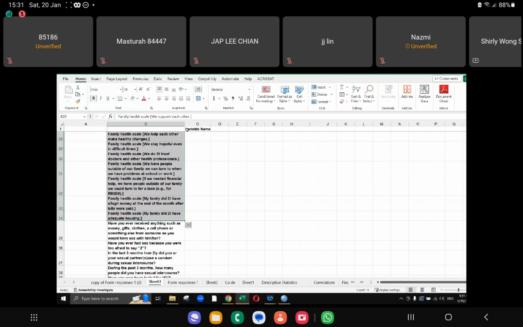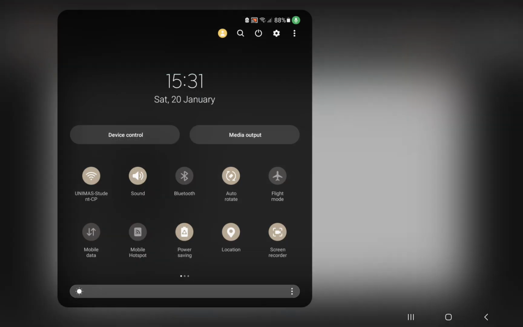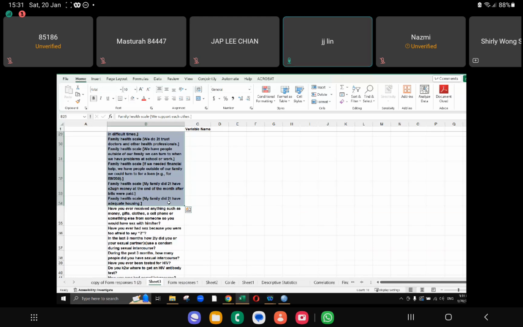So this 2T is what? My family did 2T, what is this? Actually it's because I transferred the "no" and it became 2 just now, and then got an error. I used find and select, and I used 2 to replace the "no". So the question became 2T. Supposed to be what?